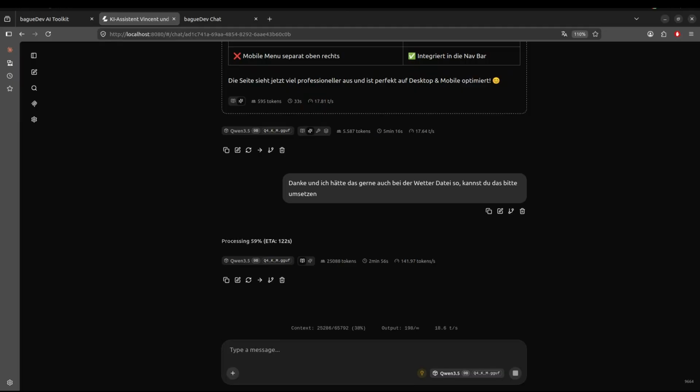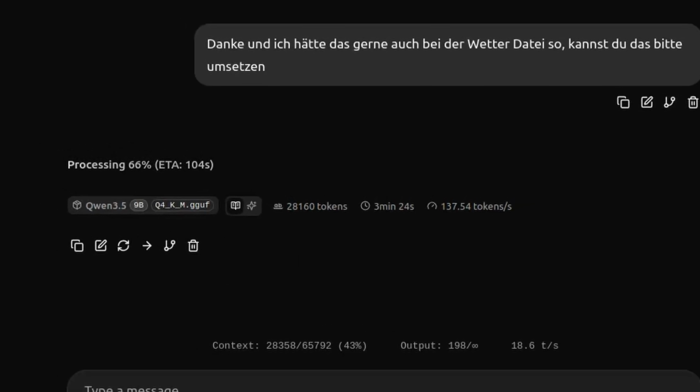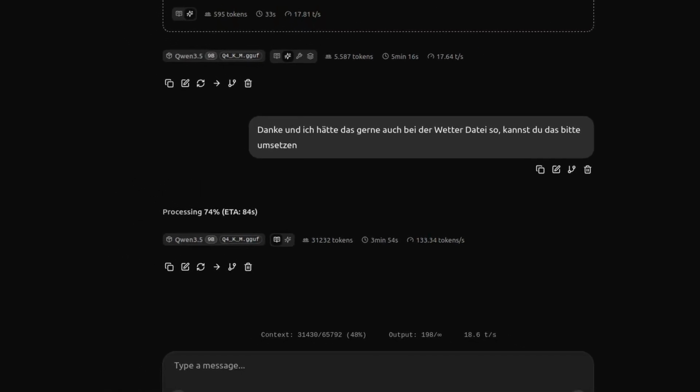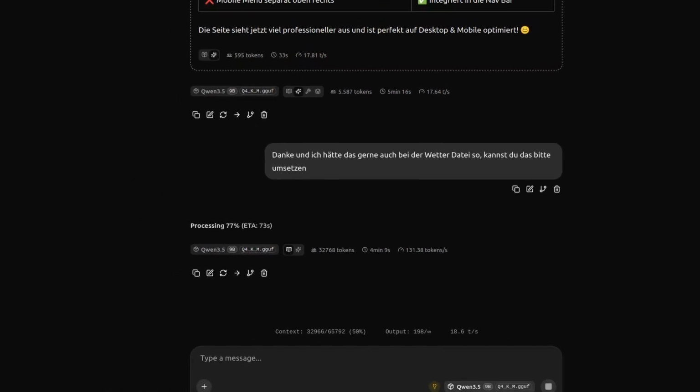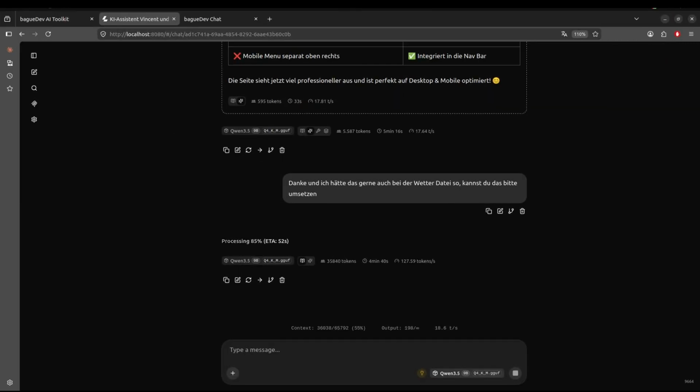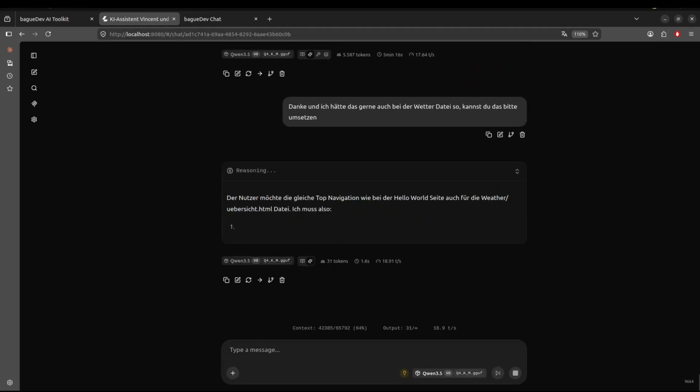One thing that's also really nice about the llama.cpp web UI is that you can clearly see the prompt processing speed. After asking it to handle this the same way it did with the Hello World page, in order to fix the navigation bar issue, it has to run the entire context back through memory. And that's exactly where the Vega 56, with its HBM2 memory, shows what it's still capable of despite its age. When it comes to prompt processing, memory bandwidth is what really matters. The more you've got, the faster it runs.